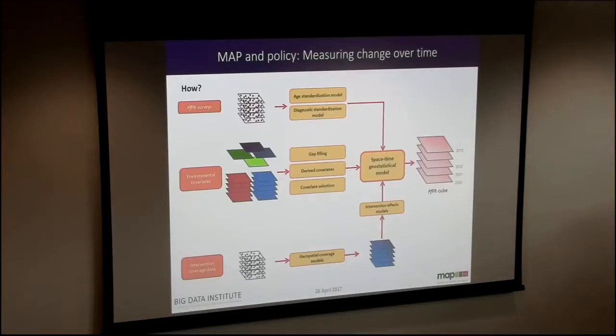So how this was done is a very broad overview of quite a long, painstaking analysis, but in general, we took the similar infection prevalence surveys that I mentioned for the global work, and fed those through standardization models so that observations from different age groups could be predicted to the same age group, and for diagnostic standardization, because while microscopy was generally used to diagnose malaria in the past, we now have observations from rapid diagnostic tests or molecular methods such as PCR.